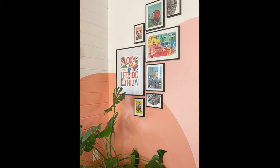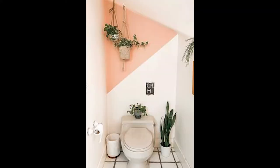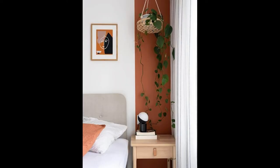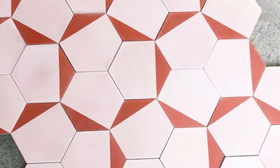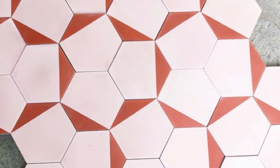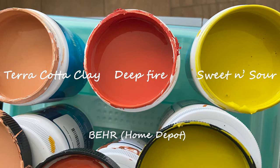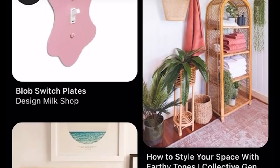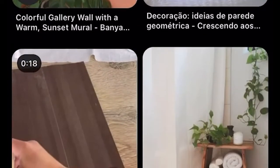I pulled some inspiration pics from Pinterest. I love the brightness and the personality that it adds to the space — it's just a little kiss of color. So this tile sparked some inspiration behind the colors that I chose. Originally, I picked these three because they just look so cute together, so loud and vibrant, but I played it safe and just did that one color. I can use the other two for future projects or little accents.